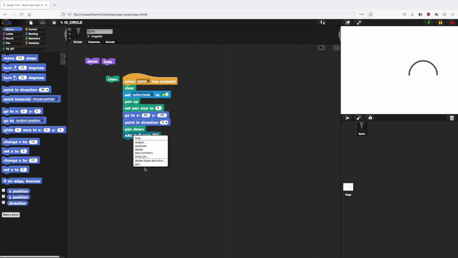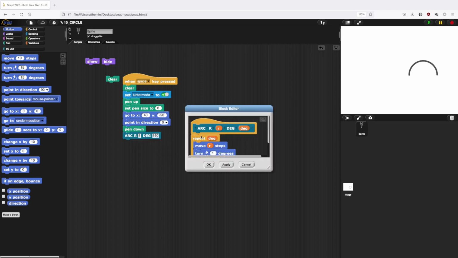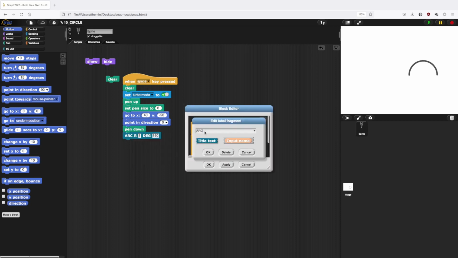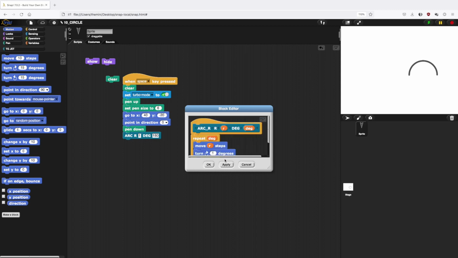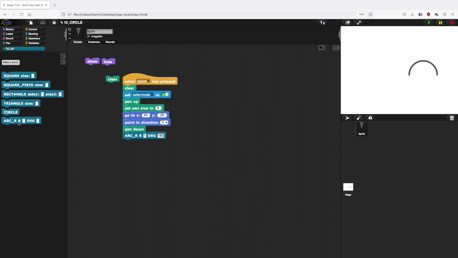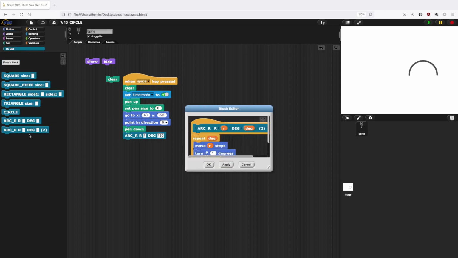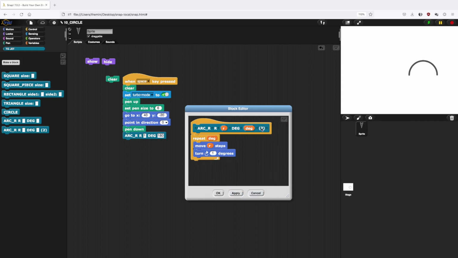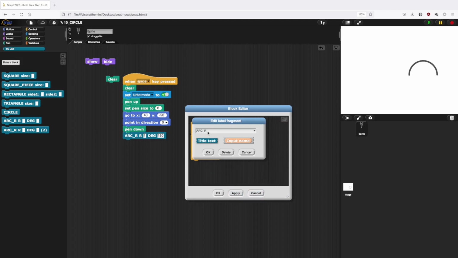If I edit it, we could rename this one to be arc R, because this is going the right way around the clock. And we could make a copy. I'm going to right click and say duplicate. So now I will remove this one and I will call this one left instead.